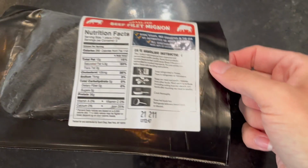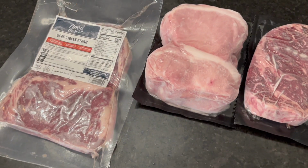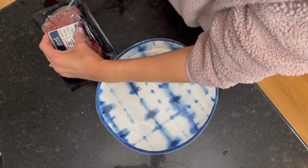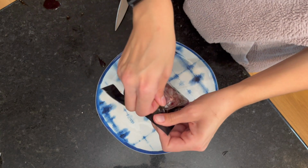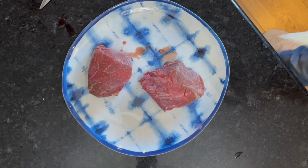You want to refreeze these or use them within 7 days. I always stick my meat directly into the freezer and then pull it out when I know I'm gonna use it, just to be safe. When handling the meat to put in the freezer, I accidentally broke the seal on the filet mignon, so I decided those were gonna be the first ones to defrost and to prep.